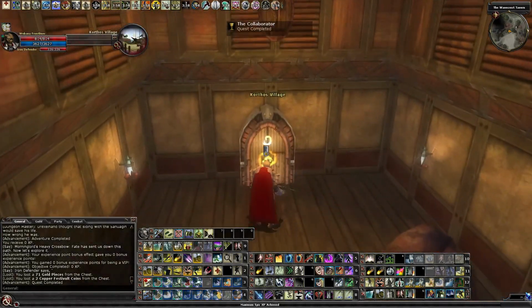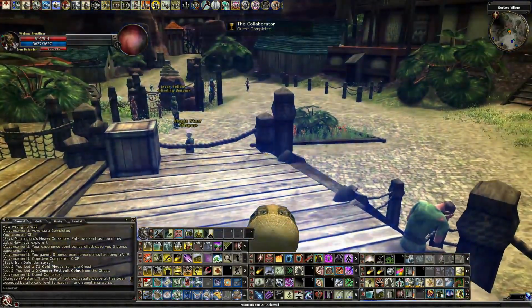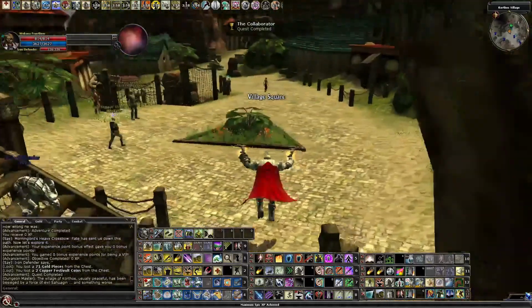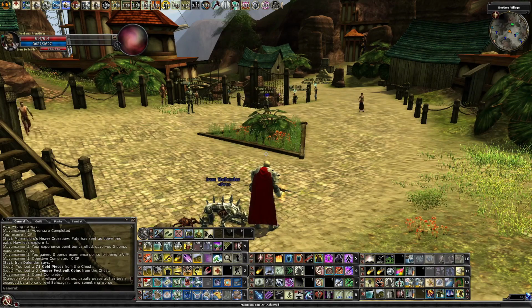And that is all 4 quests in Korthos Village. The next set of quests will be for Korthos Island. And there are 4, technically 5 quests, but we're going to treat the last one as special because it is a much larger scope quest than the other 3.